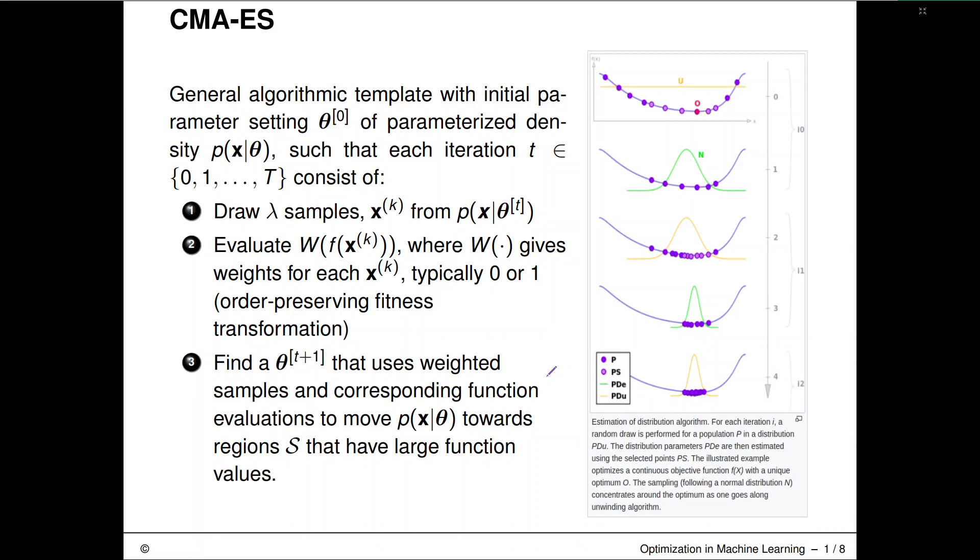So like I said, the CMA-ES uses a general principle which is a bit different than what we have discussed before. This is called an estimation of distribution algorithm. So an estimation of distribution algorithm or EDA for short works a bit differently. It doesn't really maintain a population of candidates. It rather maintains a sampling distribution, so a multivariate distribution on our input space. And this multivariate distribution is, as always, parameterized by a vector, call that theta here.